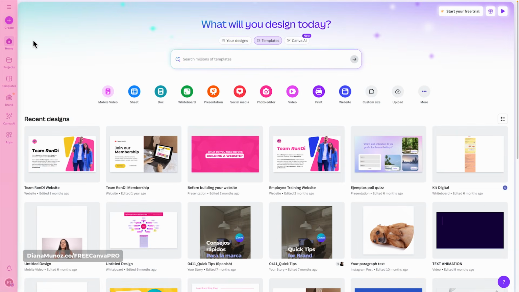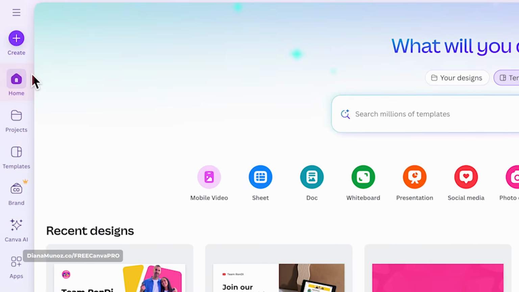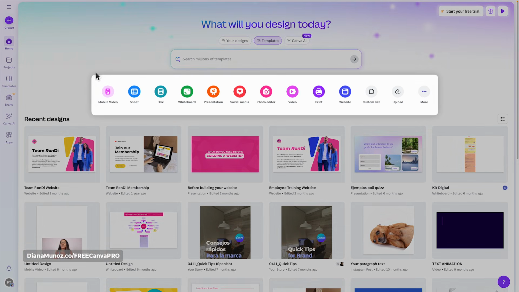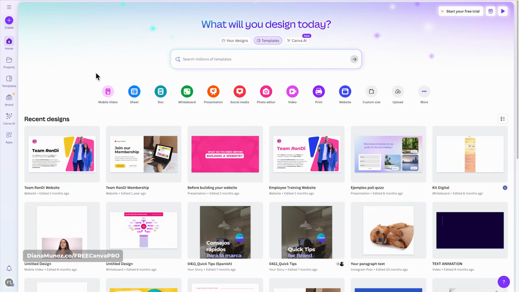And now let's go back to the navigation bar on the left. You can see that the third option is Home. We already saw these two, and this icon is highlighted. It's darker than the other buttons. That means that we are now located in the Home section. In this section, you'll find some shortcuts to create new designs. This might look different on your end, as Canva will show you document types that you use often, and those might be different than mine.